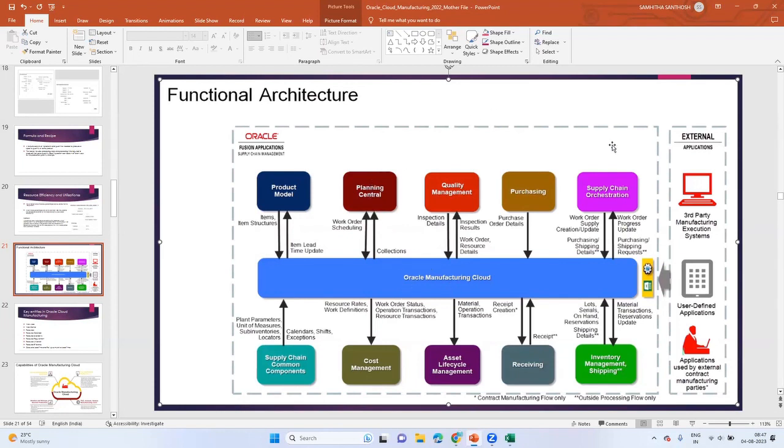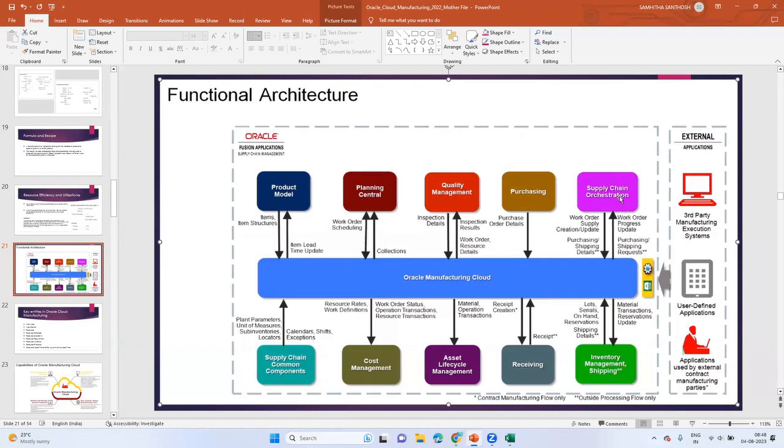First, the signal will go to order orchestration, and the order orchestration will ensure that all the necessary data for creating work orders is available or not. And then order orchestration only will instruct the manufacturing cloud to create a work order. Same way, when you are trying to perform an outside processing operation, the creation of purchase order, creation of shipments, and receiving of the purchase order, everything will be done by order orchestration only.